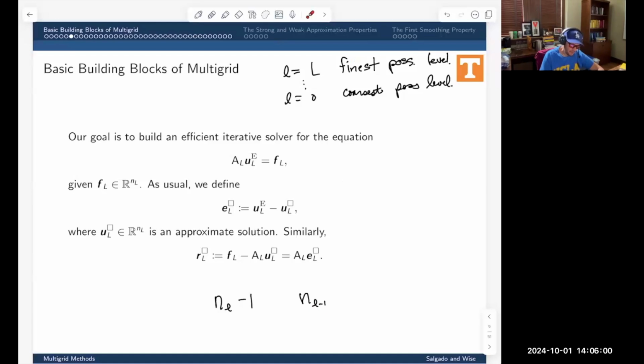All right, so the problem that we want to solve is that problem on the finest level, A_L U_L equals F_L. And I'm going to bias the finest level a little bit. I'm going to say the true solution on that finest level, I could just call U_L without any dress ups, but I'm going to give it an E to represent the exact solution. That dress up is not required, but it's sometimes helpful to keep track of it. So what is given to us? What is given is A_L, part of our family of stiffness matrices, and F_L is a given forcing vector.